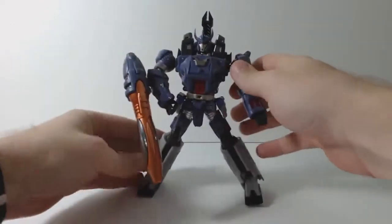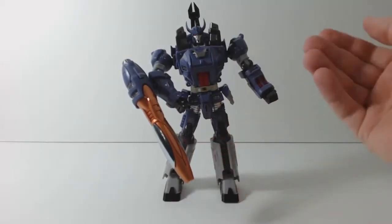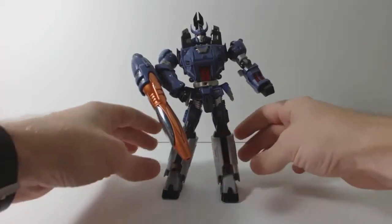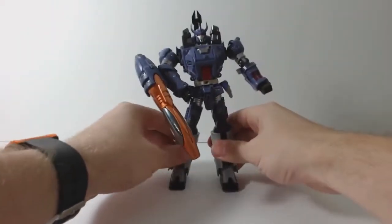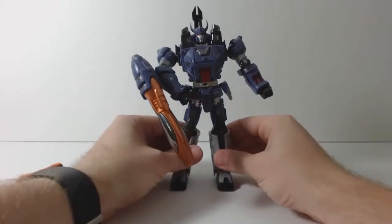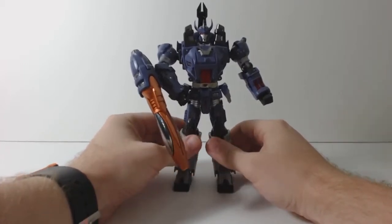up fairly well. The only thing that's a little bit disappointing about the figure is he doesn't want to stand straight up. He kind of wants to tilt forward or tilt back. He won't actually fall over because of the way the bottom of the feet are set, but he does tilt a little bit. It's hard to get him perfectly standing straight up.